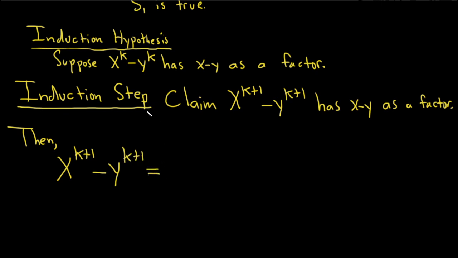So we somehow need to involve our induction hypothesis here. So I'm thinking maybe something like this, x to the k plus 1, and maybe somehow involve x to the k in a convenient way. So something like this, minus x to the k y plus x to the k y. Basically, we're adding 0. And I chose this because now you see if you factor out an x here, you'll get x minus y. And then minus y to the k plus 1.